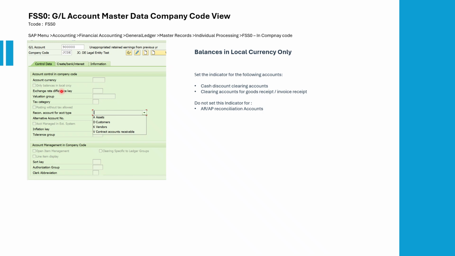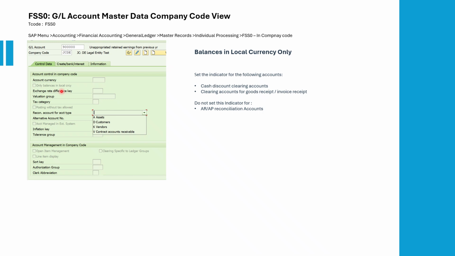Because we always look to clear values in our local currency only, like company code currency. Let's say we have some kind of GRIR clearing account, right, and it may be that GR values are coming in company code currency, but when it is invoiced, it may be in foreign currency, right?